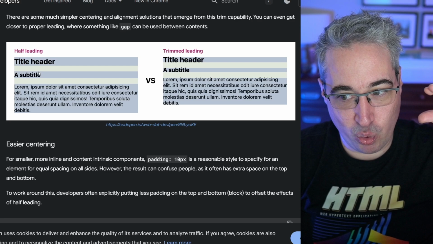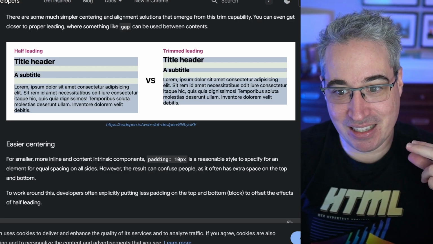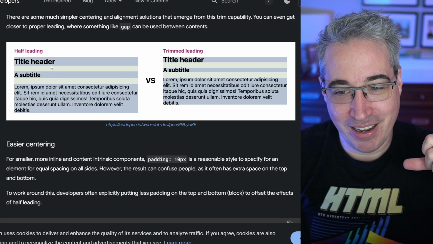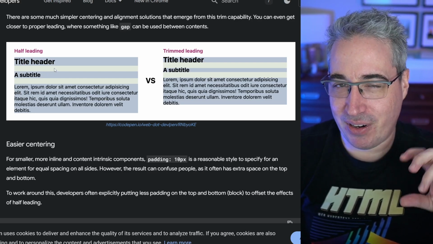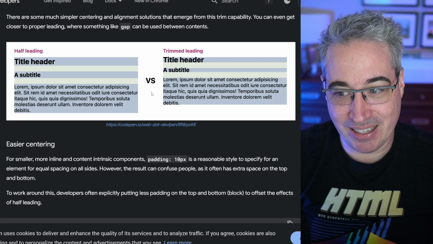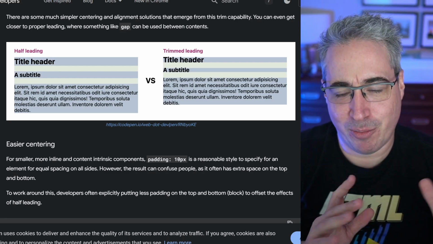And then even the space between elements, where you're using gap in Flexbox or Grid, should be consistent spacing. But if it's a larger font and you get that extra space on the bottom, it can actually seem larger in some areas than other spaces. So we'll be able to get consistent flow now as well, depending on what we're after. And that could be really useful.